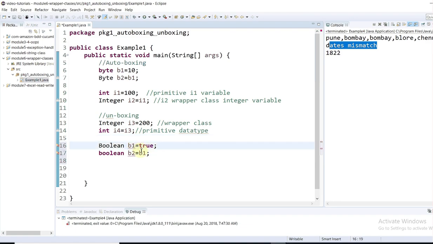I have already used b1 above, so I'll make it u1, u2. So this is nothing but the autoboxing and unboxing concept related to wrapper classes.